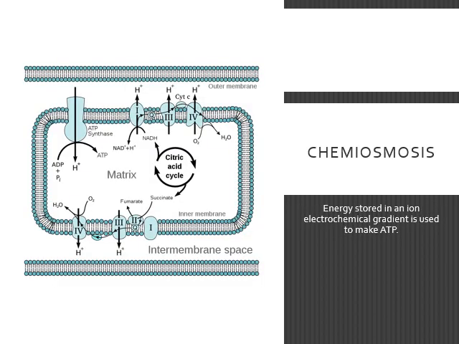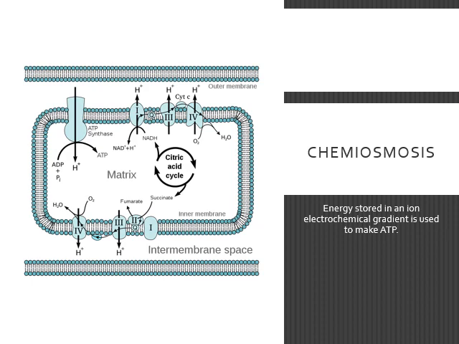The other mechanism for producing ATP is called chemiosmosis. Chemiosmosis is where you're going to use the energy stored in an electrochemical gradient to make ATP. Okay, now we got to remember what a gradient is. So what's a gradient? The way something is moving. Solute? Yes. Solute will follow its concentration gradient. So if you have a high level of solute in this space here, it's going to want to get into that space there. It wants to go from high to low concentration. It wants to diffuse.